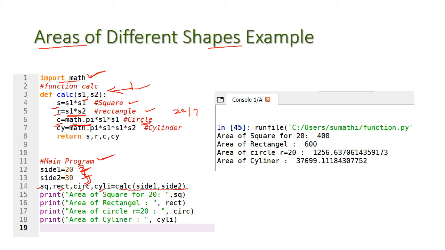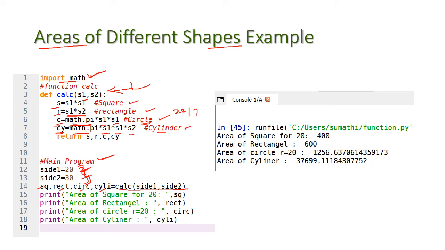So pi into side 1 into side 1, pi r square. This is the formula for the area of circle. And the next one is cylinder. Okay, cy. So here pi into s1 into s1 into s2, pi r square h.